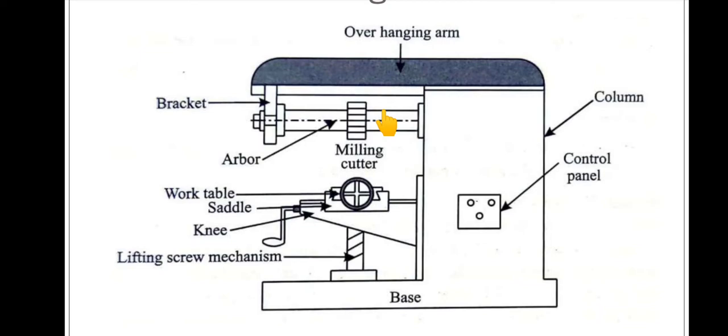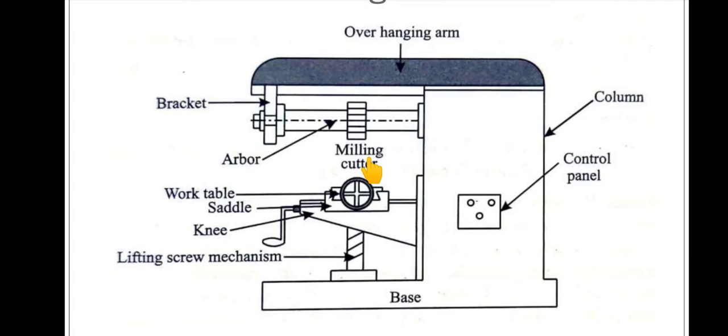Okay, so now let us see the working principle. Here the milling cutter is mounted to this arbor. When we switch on, the motor starts to rotate, so this arbor starts to rotate and the milling cutter attached to it will also rotate continuously. Now what happens? We have to fix the workpiece here and feed it against the rotating milling cutter. The cutting of the workpiece takes place, and we can get the final product.